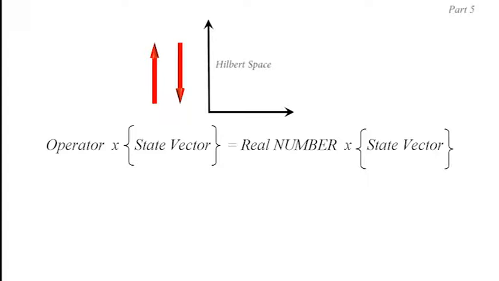Now you might say, surely there are more than just two situations that the spin can be in. What about a spin to the right or the left? What about a spin at 45 degrees to an axis or whatever? Well, you'll see as we move on that we can actually get away with just the two: spin up in the z direction and spin down in the z direction. It's a bit like when we have vectors in ordinary space and we resolve to other directions. So if we have just two basis vectors in this imaginary Hilbert space, we can make the state vector for any other situation.